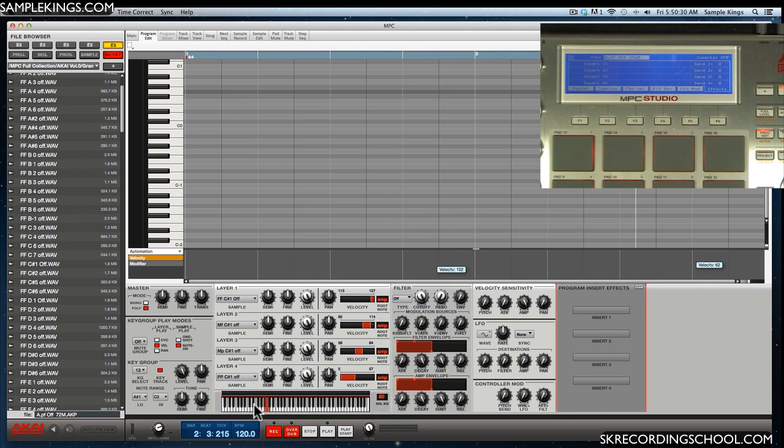Now, instead of having the pads, we have a keyboard range you can see right here, and a range of the keys that each one of these samples will play. Now, they're not just mono, they're going to be polys. So we have poly selected here and master. And so when we do that, we're going to have semi, fine, and we have transpose too right here. And we have key group play modes too.